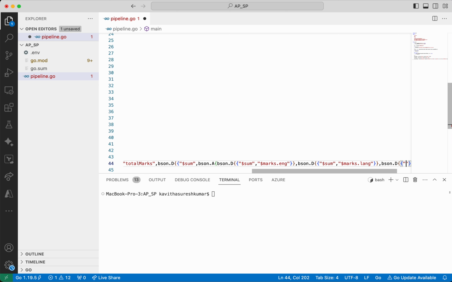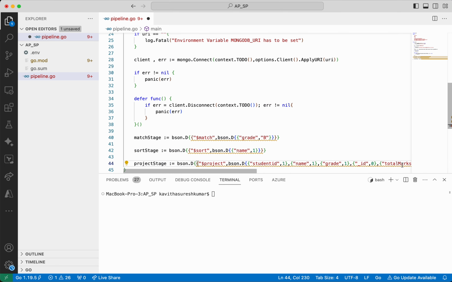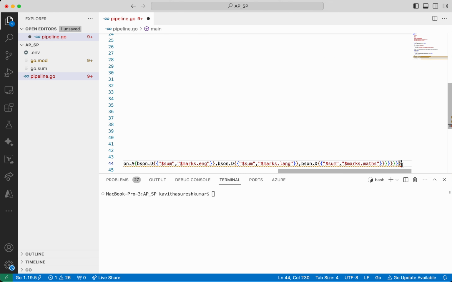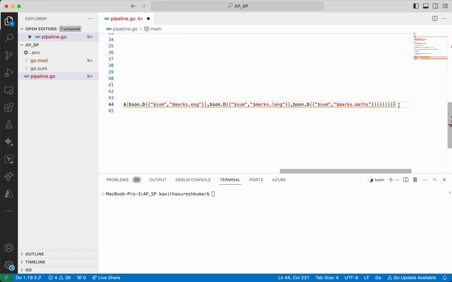This time again we need to provide the sum, then it is going to be marks.max. Okay, this is all good. Let's check whether everything is fine. I think one is missing. Okay, check. Yeah, everything is fine.